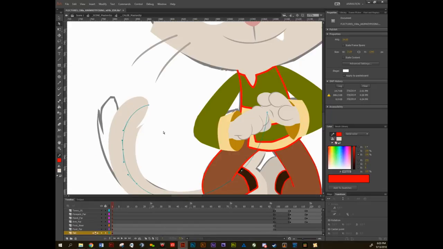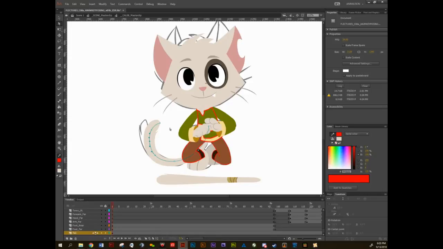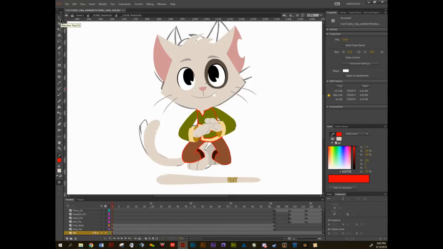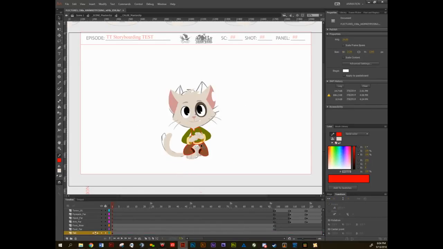So for those of you who don't have Adobe Animate, but you have Adobe Flash CS6 or down, the paintbrush tool alone is enough of a reason to shell out the money. Trust me, it's so much easier to animate tails when you have that paintbrush tool. The art brush extension is still good, though. You can still use the art brush extension, and it works out okay. It's just a lot easier with that brush tool. But all right, so we're getting him posed. It's looking pretty good. I'm liking it, at least.